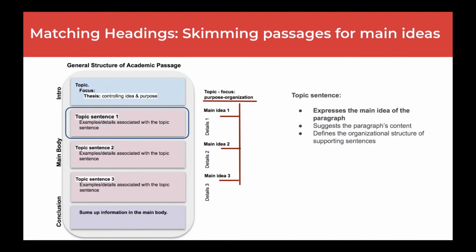So from here you can see that the main ideas of passages are mainly concentrated in the thesis, which is the topic sentence for the whole passage, and usually is a part of the introduction. And then main body paragraphs usually begin with topic sentences, and hence to understand main ideas you don't really have to read all the passage. You need to focus on and find topic sentences.